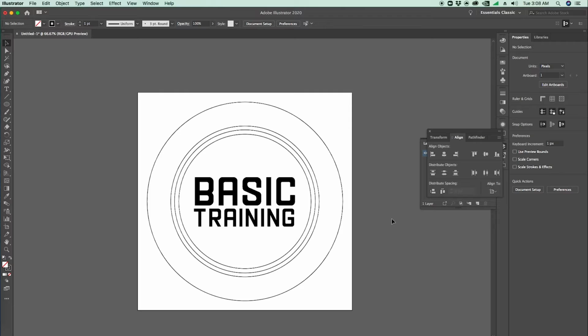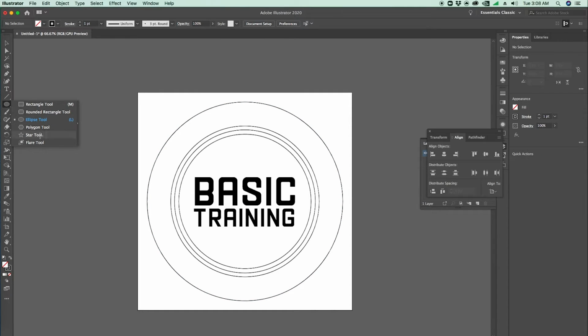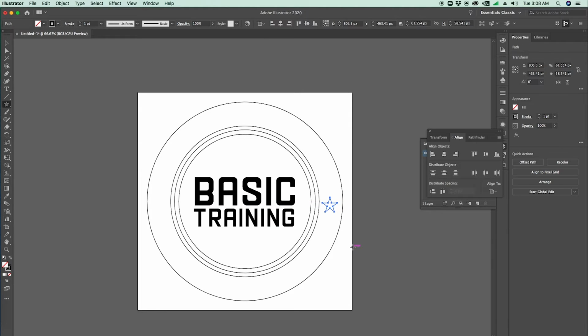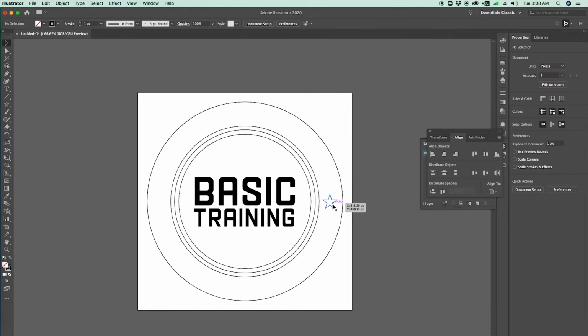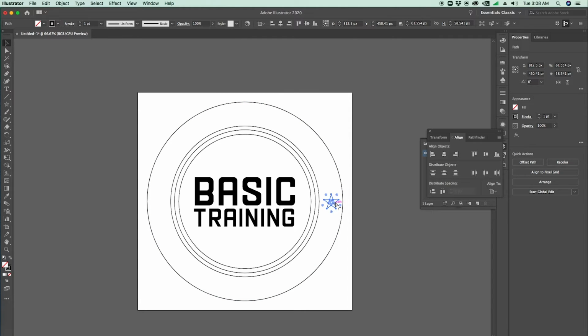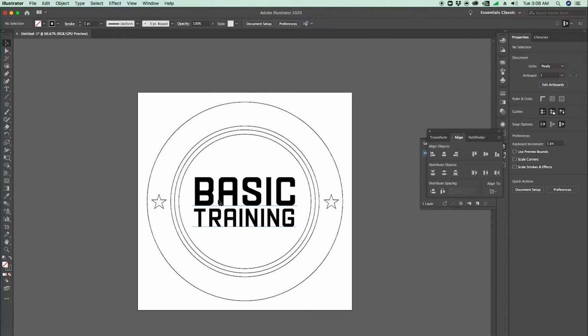So next what we want to do is create the stars. For that we'll go into the circle tool and go into the star tool, and I'll click and drag over here. So now I have that cool star, but I want to make sure it's in the center of the artboard again. So I'll go to my artboard and click on the vertical center, and I'll just eyeball this one. I'll move it slightly to the right, and then I'll create a copy of this, paste it in place and drag it while I press Shift to the other side, and I'll eyeball this one as well. There are ways to make this perfectly aligned in the center, but I'm not going to get into it right now.